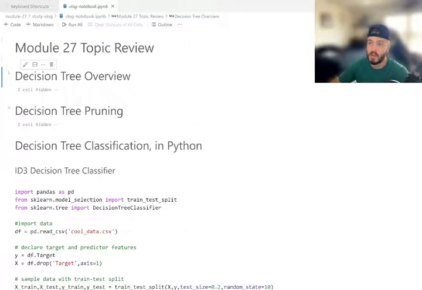So all of Module 27 was reviewing or introducing the idea of decision trees, which broadly speaking is a particular type of classification algorithm. The last couple of videos I've been discussing mostly logistic regression as a classification algorithm. Now, logistic regression is a binary classifier, right? So it classifies data points into basically yes or no for a given question, or null hypothesis, perhaps, if you want to think about it in a Bayesian sort of way. So decision trees can classify things into two or more categories, which is one of the major distinctions between decision trees and logistic regression.